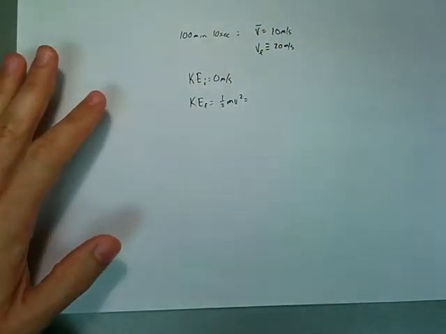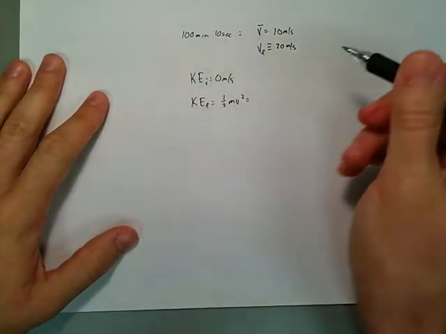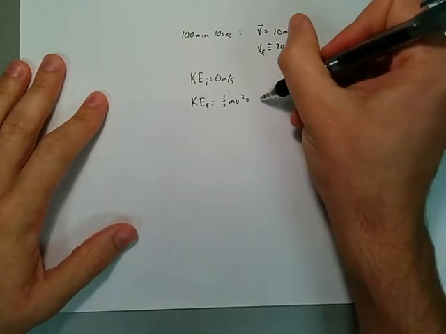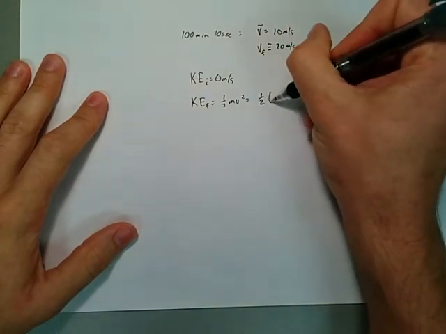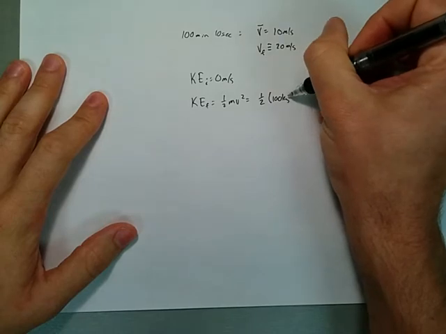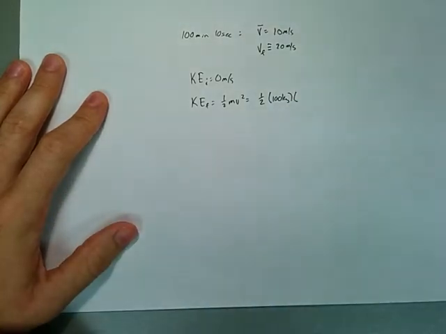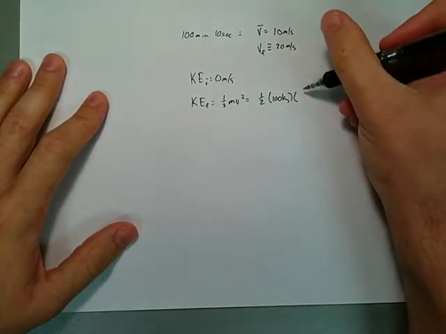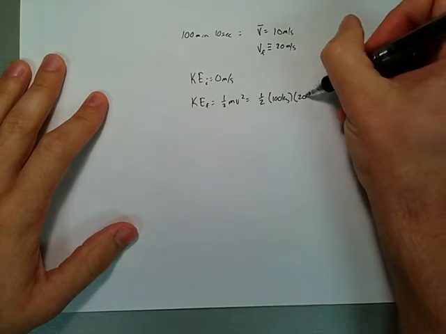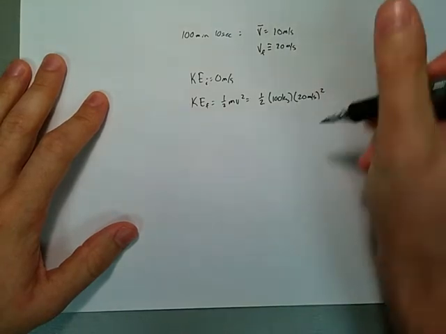I looked up online, Usain Bolt is around 100 kilograms, 94 kilograms they state his mass at. So we'll just put in 100. One-half times 100 kilograms times velocity squared, which is in this case 20 meters per second squared.